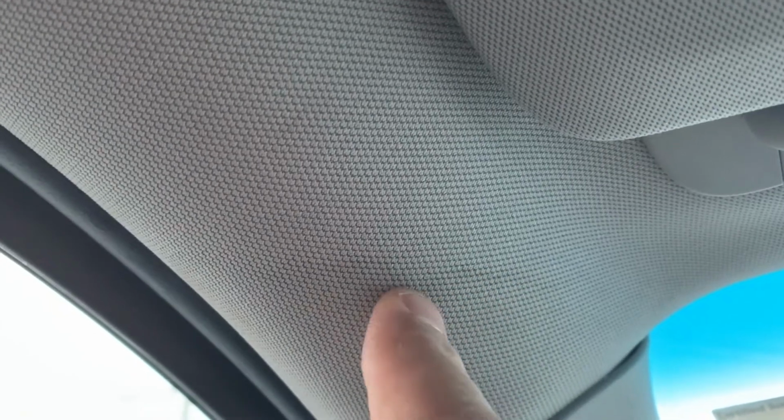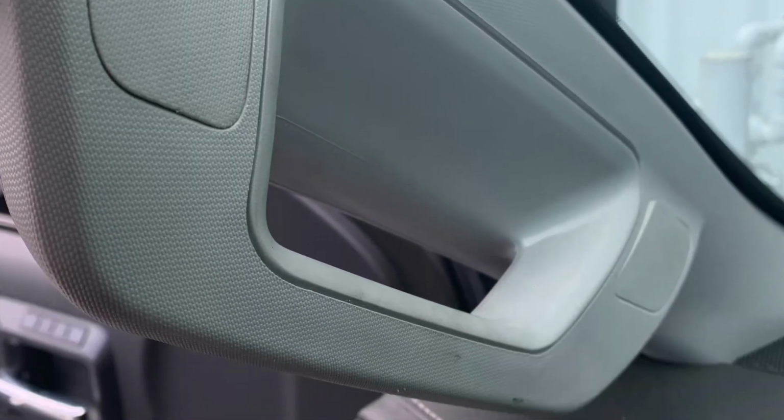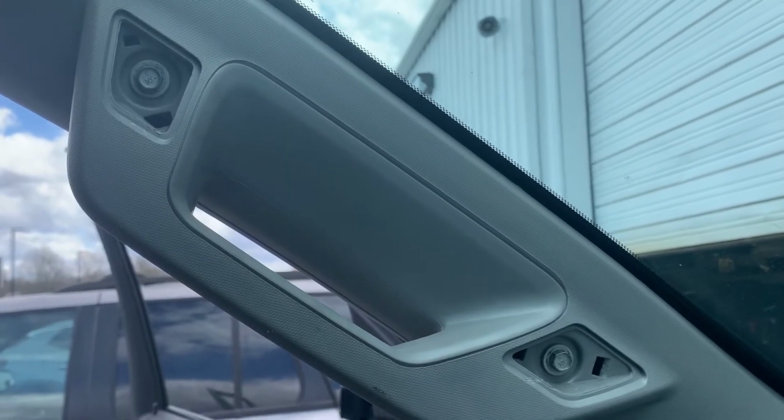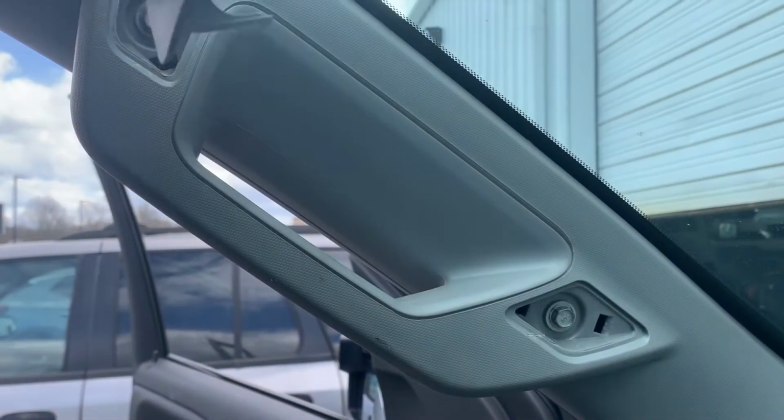If you look closely, you can see this water stain right here. That's a good indication that antenna's leaking water up there. On this A-pillar trim right here, there's two little covers. Underneath those two covers are two 10mm bolts, and those need to be removed first.